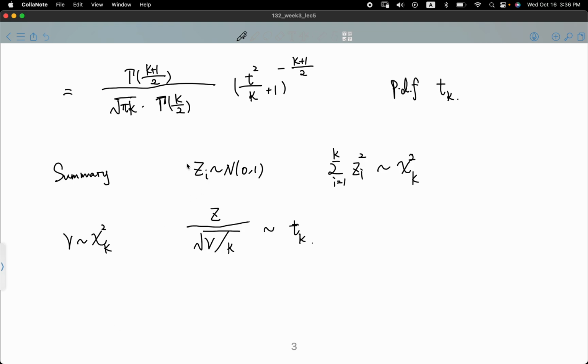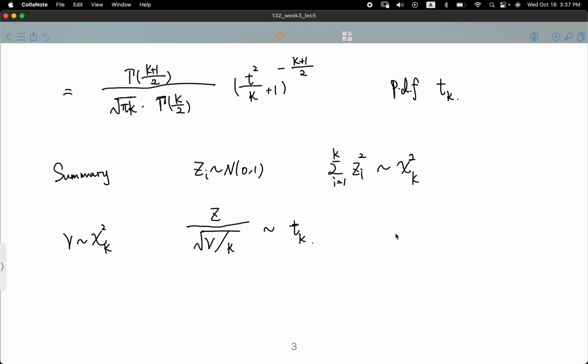Okay, so as you can see, we introduced the normal distribution, and then we used the moment generating function to show that this follows chi-square, and then we used the method of transformation to get the density function for the t distribution, and they are all centered around the normal distribution. And yes, so many of these distributions originate from, or can be constructed or derived from, the standard normal distribution.